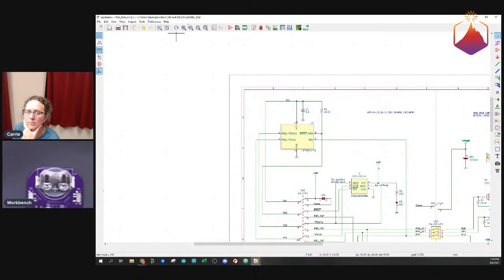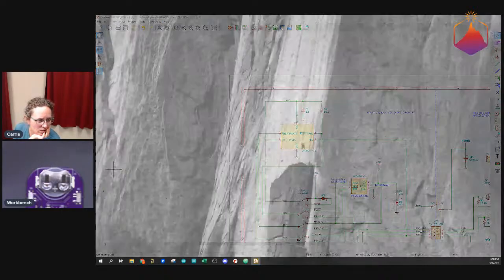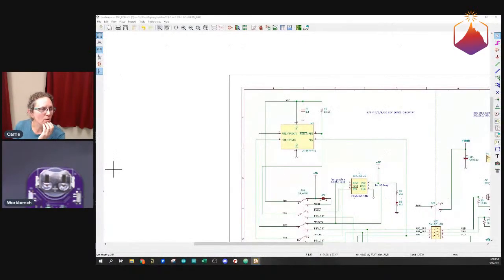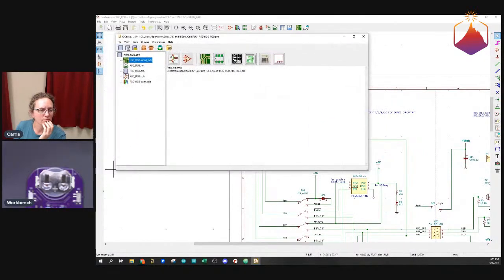Okay. And now I do believe we go to the, where did that go again? It's the other KiCad window. There we go. So now we're going to go to the layout. Yep. Maybe.